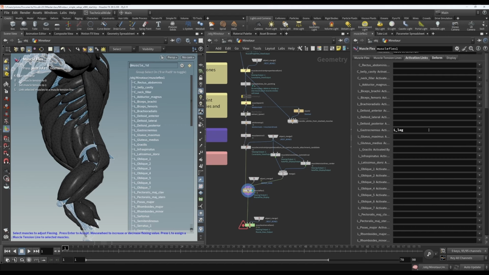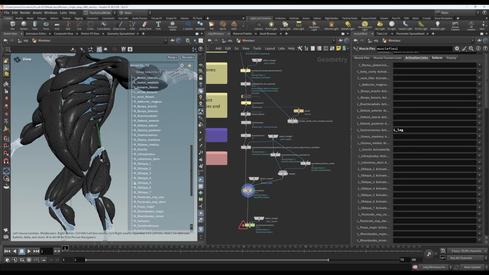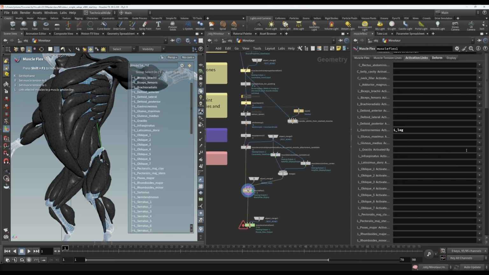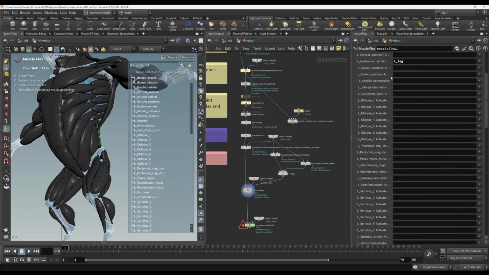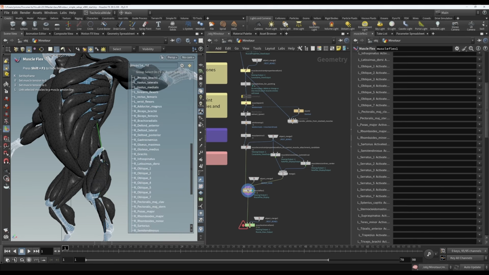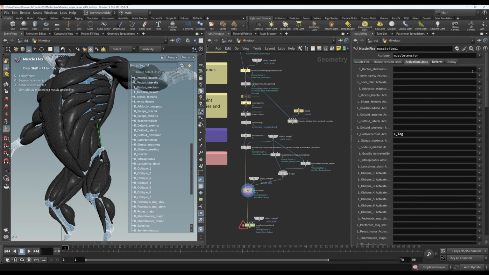This way, when we set the activation links, it will automatically mirror to the other side, whereas we don't have a way to mirror it once we've already set it on one side. If we suddenly add the mirrored muscles later, we can't mirror it. So that is the argument for that.